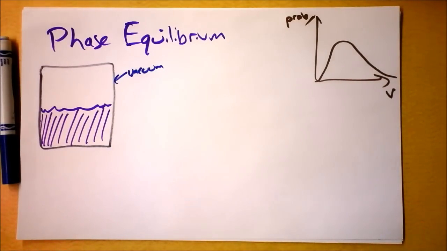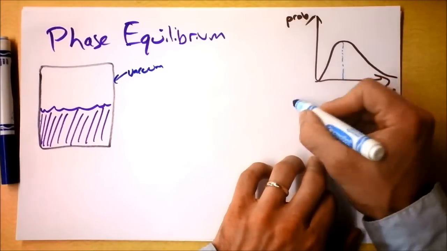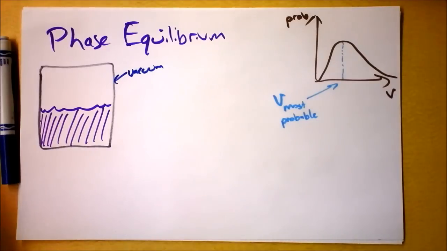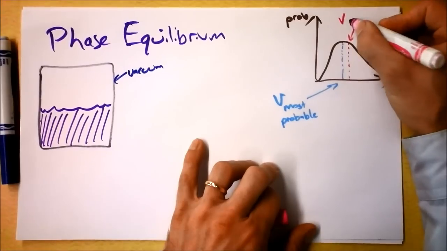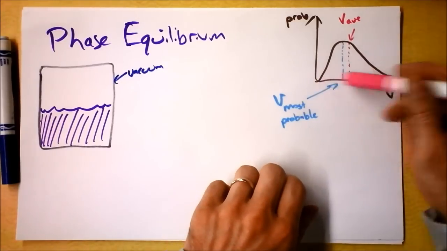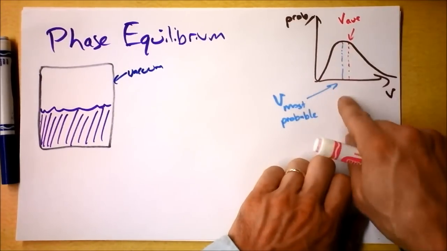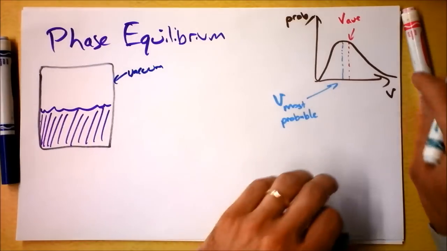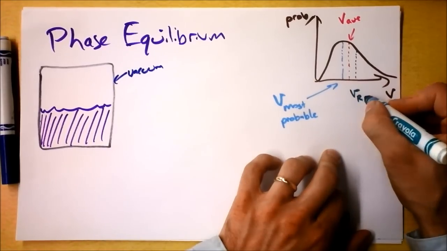We can say there are three different regimes of speed that you could have right here. You could say there's a most probable speed, that's the peak of this graph right here. And then there's this other speed that's slightly more than that, and I'll call that the average. That's this speed right here. That would be like, add them all up and divide by the total number of possible speeds. But because this is not a symmetric curve, the average is a little bit to the right of the most probable speed. Because there's this wide tail over here on the right of probability.